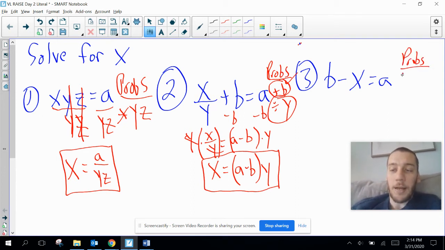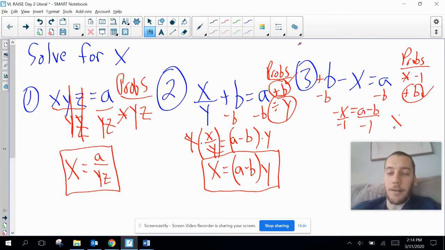Our issues with x. It is multiplied by -1. Right? Because it's negative. And it's like there's a plus sign right here. It's being added by b. So farthest away, this is touching the x. This is farther away. So we're going to do the opposite of that, which is subtract b. Left with negative x equals a minus b. And when we're done with this, the opposite of times -1, we're going to divide both sides by -1, and what's that going to do? It's going to change the sign. So we got x equals negative a plus b. Final answer.